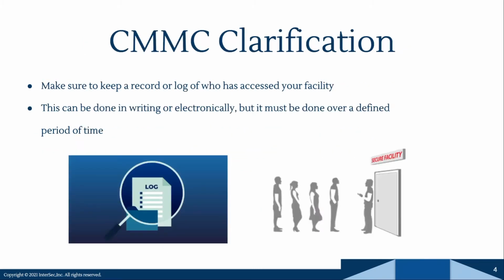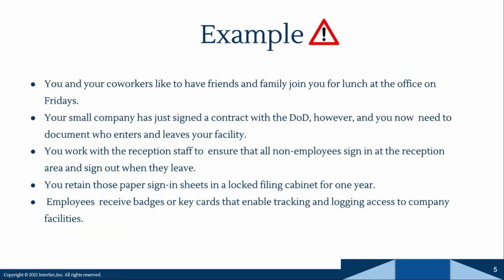Switching gears to the CMMC side of things, make sure to keep a record or log of who has accessed your facility, whether it's an employee or a visitor. This can be done in writing or electronically, but it must be done over a defined period of time. You can't keep one day and then not keep it the next. Make sure to be consistent and make sure that they're extensive enough to be considered an audit log. Having discussed the definitions, let's go over an example to see it in action and understand it further.